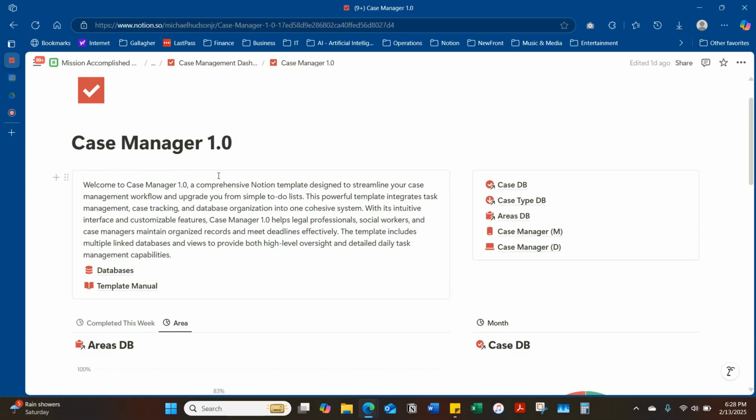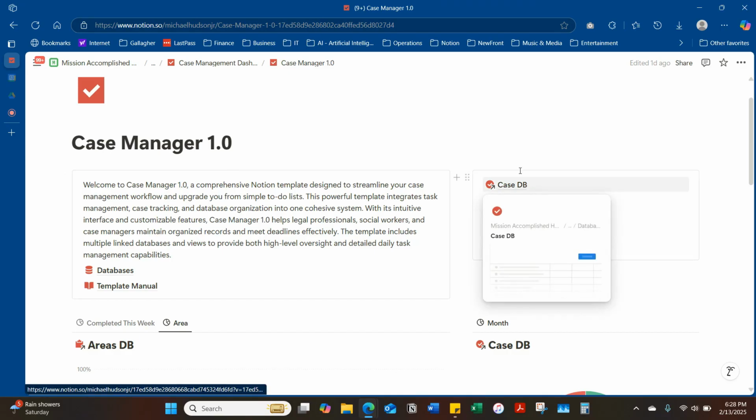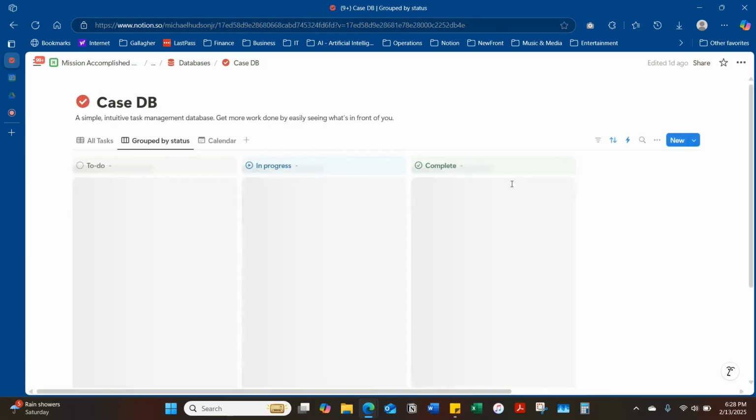So first of all, what exactly is the case manager built upon? What is the core database? The database that pretty much drives the case management template is our case database.